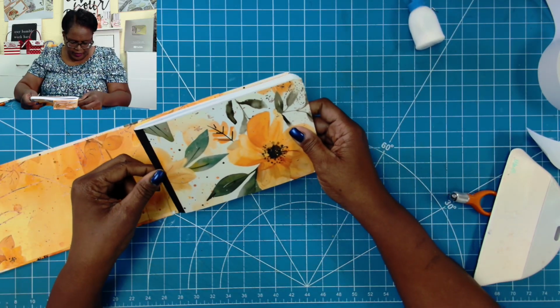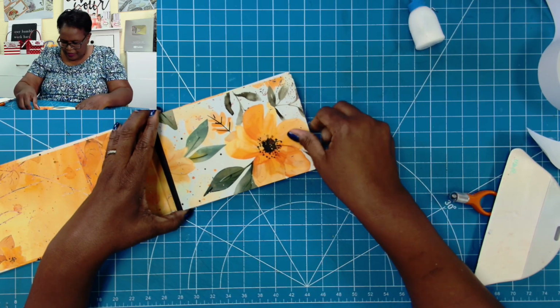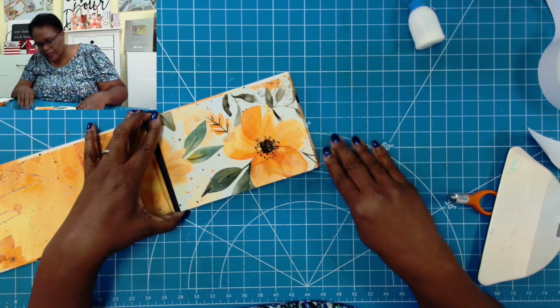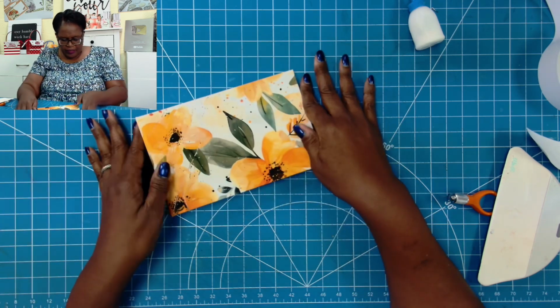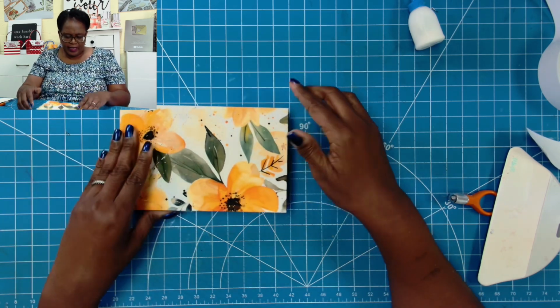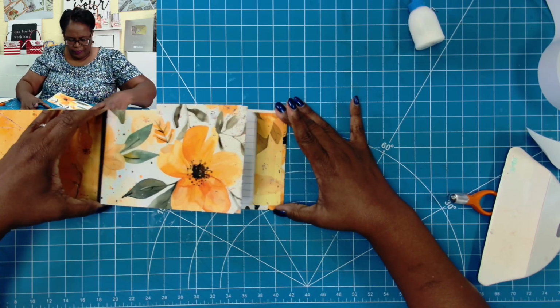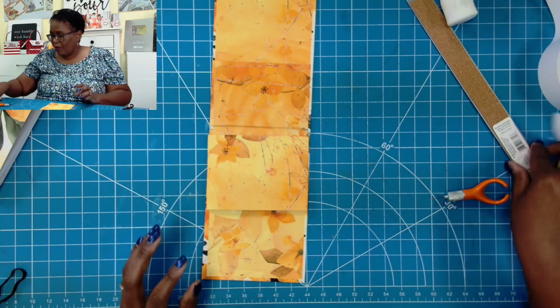Now I can take this and we're just going to put it down. I want to make sure that it's not hanging over the edge and that I can close it easily, and I can. So now I can remove this. So there is that part.